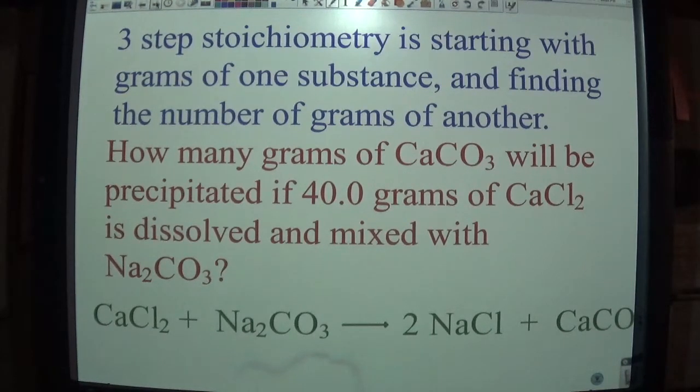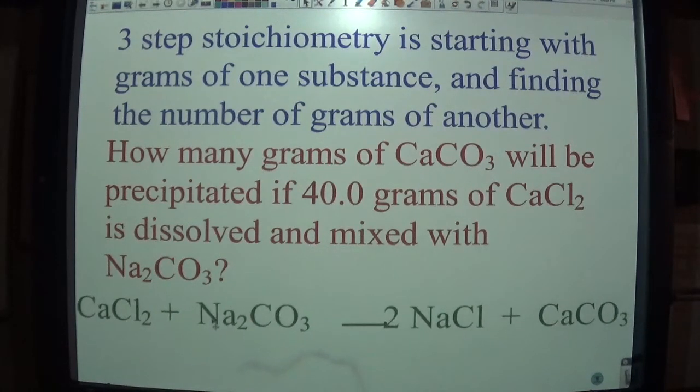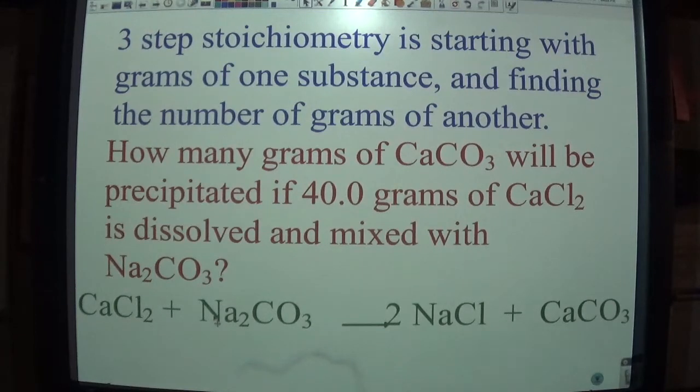So if you remember when we did a couple of these experiments, we actually did this in one of our labs the other day. The calcium chloride and sodium carbonate, when they get mixed together, gets cloudy because this calcium carbonate, which is off my screen, sorry, let me fix that real quick. That stuff is insoluble in water, and so we can't do anything with it. It's like a solid. It makes this stuff cloudy.